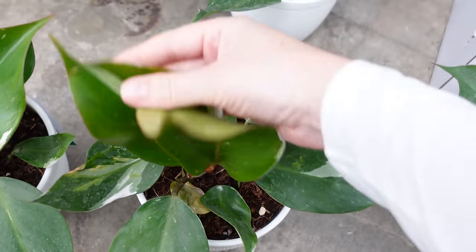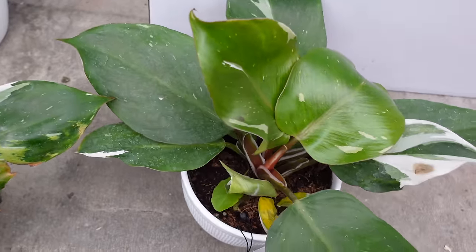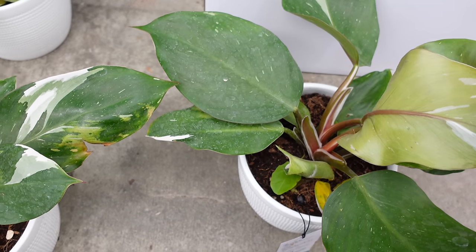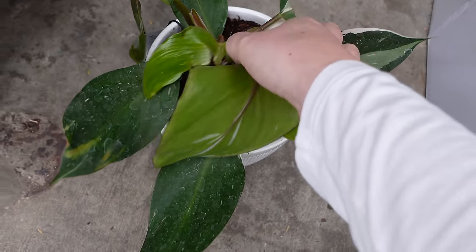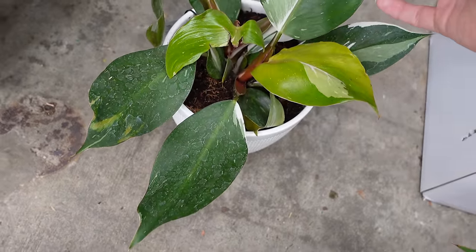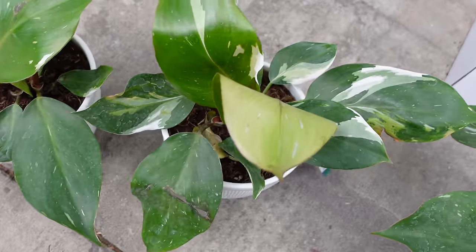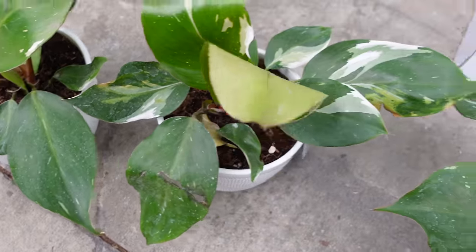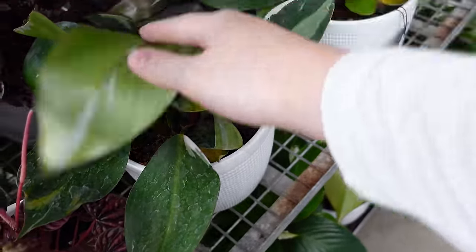I feel like I never get lucky and find these plants at the big box store. I was looking at all the leaves, the variegation. These ones had 2 plants in them. I think every one had 2 plants. And I think I was here for, I'm not kidding, like 15 minutes just looking at these. I finally decided on one. I put the rest back on the shelf and took one with me around the rest of the shopping video. But I did come back to them later.